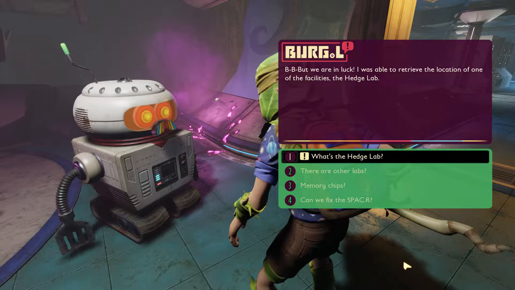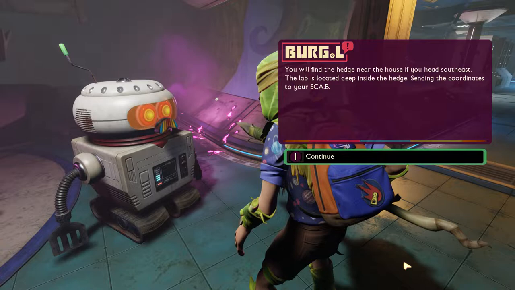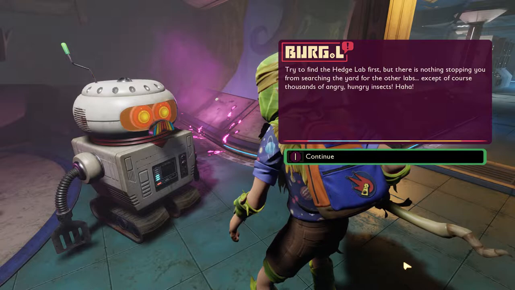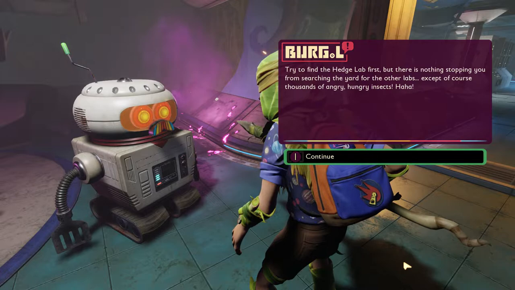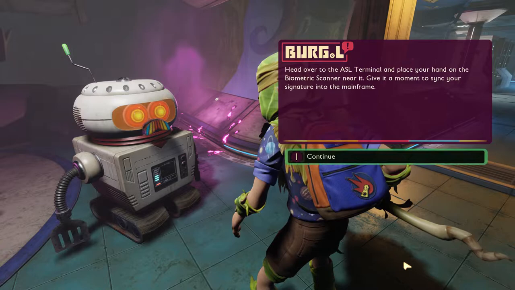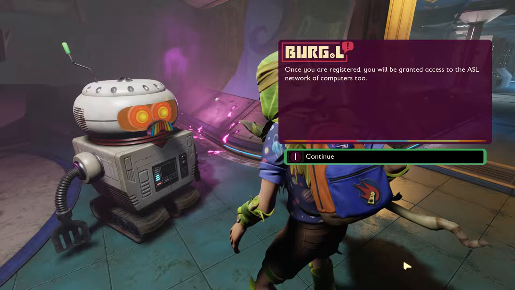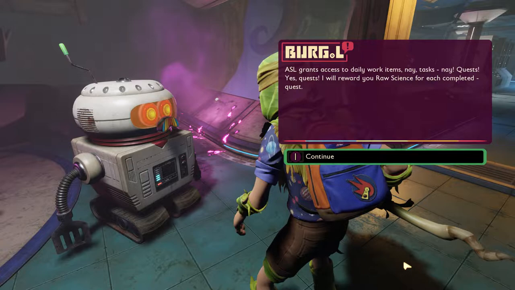The Hedge Lab is the observation center of the yard, and used for research on arachnid webbing. You will find the hedge near the house if you head southeast. The lab is located deep inside the hedge, sending the coordinates to your scabby. Try to find the hedge lab first, but there is nothing stopping you from searching the yard for the other labs. Except, of course, thousands of angry, hungry insects. Ha ha ha ha! You're organic, and you'll probably get eaten. That reminds me. Dr. Tully locks the important labs with biometric scanners. You will need access for any chance of success. Head over to the ASL terminal and place your hand on the biometric scanner near it. Give it a moment to sync your signature into the mainframe. Once you are registered, you will be granted access to the ASL network of computers too. ASL grants access to daily work items, nay, tasks, nay, quests. Yes, quests. I will reward you raw science for each completed quest.